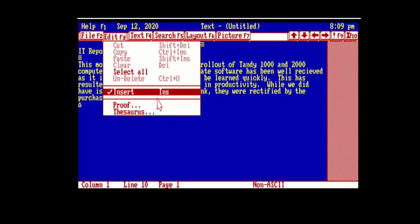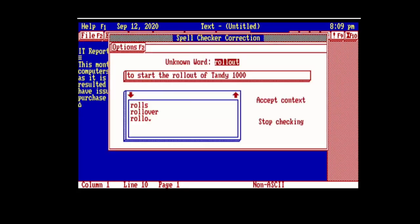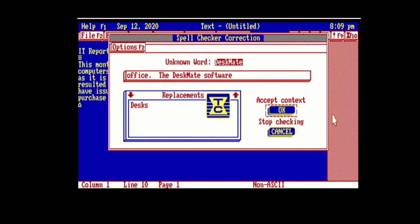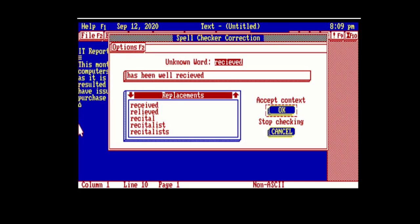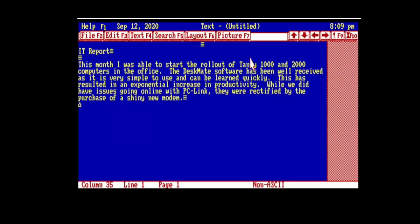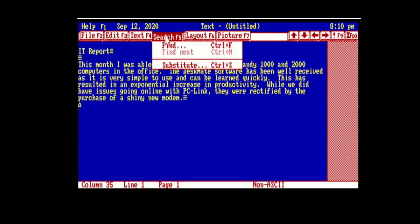Okay, so I've written something, so let's see if we can check it. Okay, so roll out is not correct, so what I could do is just add that to the dictionary if I really wanted that. Deskmate, definitely want to add that to the dictionary. I before E, except after C. Yeah, I did that deliberately. Yep, I want to. Do I wish to save changes? Yes, okay. And there we go. Yep, well received. And it's actually corrected it. Excellent.